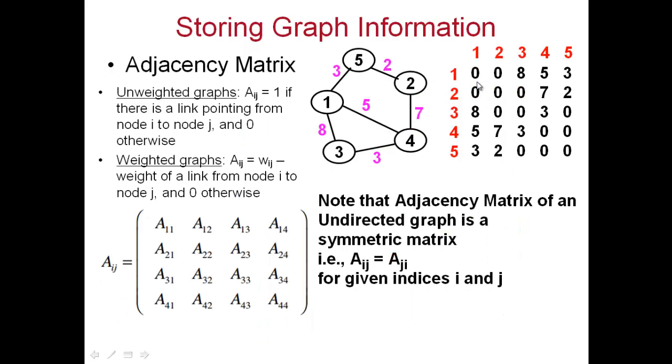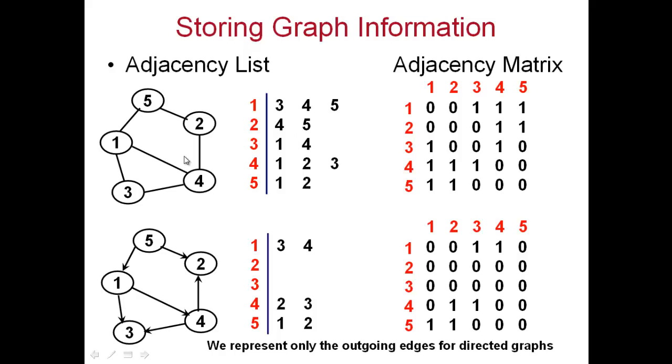So in the case of a weighted graph, which is an undirected graph, you again have the symmetric matrix property for the adjacency matrix. So you have 0, 0, 8, 5, 3 for node 1. Node 2, 0, 0, 0, 7, 2, you have 0, 0, 0, 7, 2. So that symmetric property will be carried over even if the graph is a weighted graph. Okay. So unless I mention any weights for the edges, the edge weights are considered to be 1.